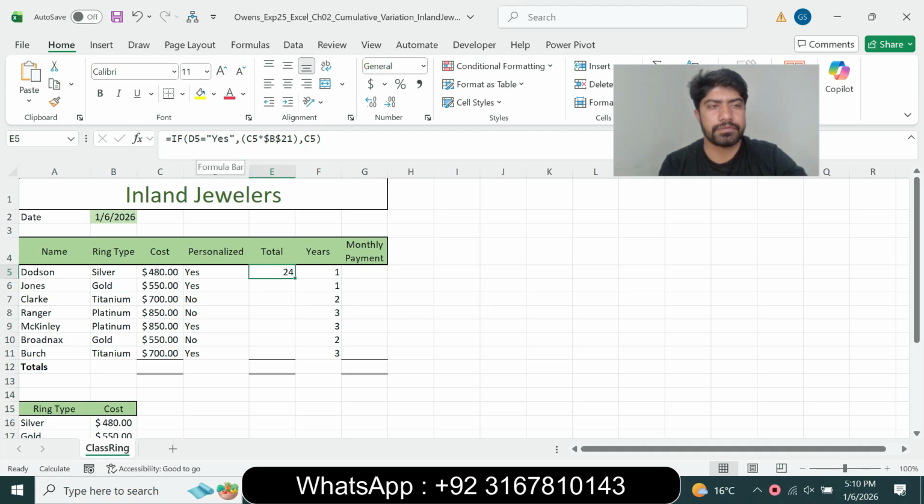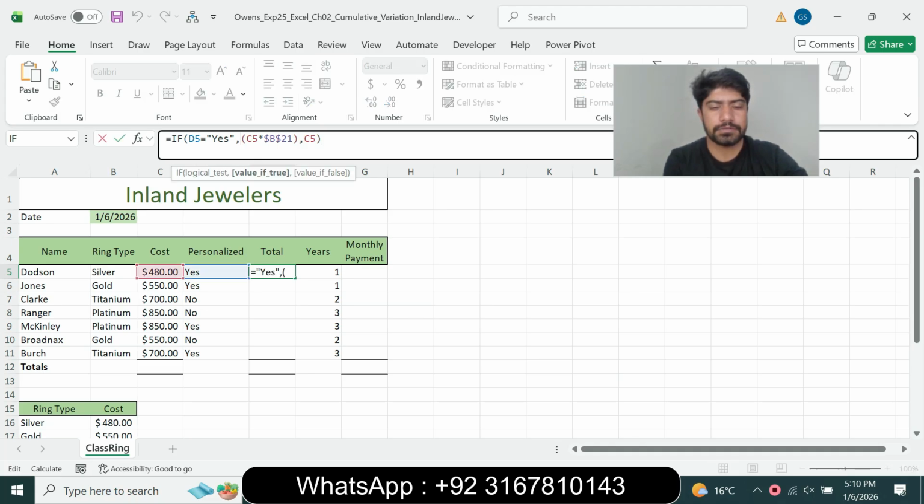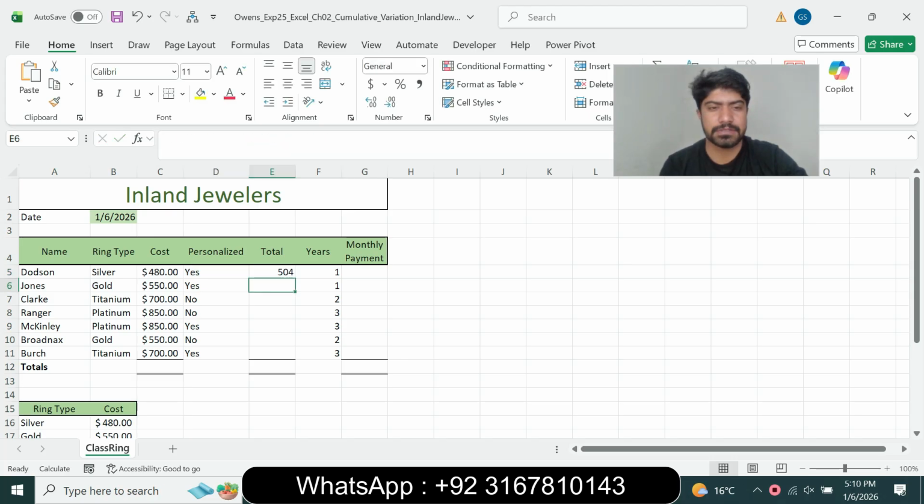IF D5 is yes, and C5 plus C5 multiply by B21 and C5, and press enter.